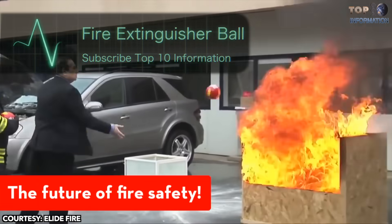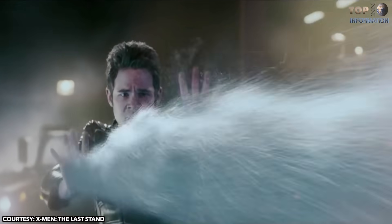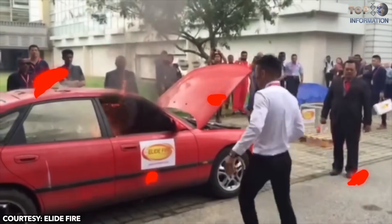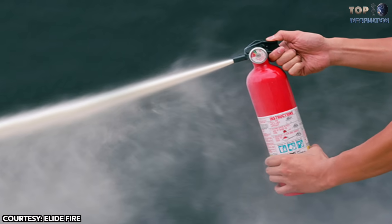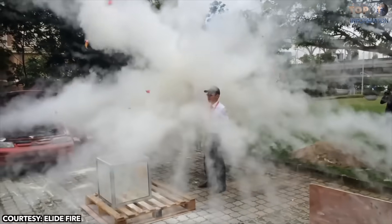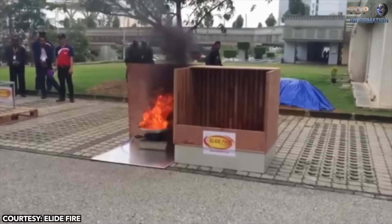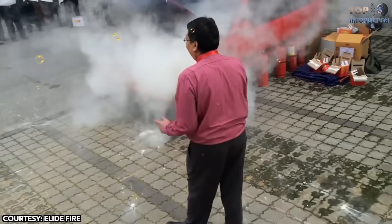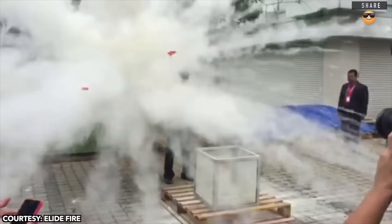Fire Extinguisher Ball. You probably know Iceman — he can extinguish a fire with his supernatural powers. Similarly, Superman can extinguish a fire with just a single blow. Introducing the Fire Extinguisher Ball: a lightweight, compact, and spherical designed ball. Compared to a conventional fire extinguishing cylinder, it is lightweight, safe, effective, and easy to use — simply throw it into a fire! It will activate within just three seconds and effectively disperse extinguishing chemicals. When a fire occurs and no one is present, the fire extinguisher ball will self-activate when it comes into contact with fire and gives a loud noise as a fire alarm. There is no special training or skill required — you just throw it!